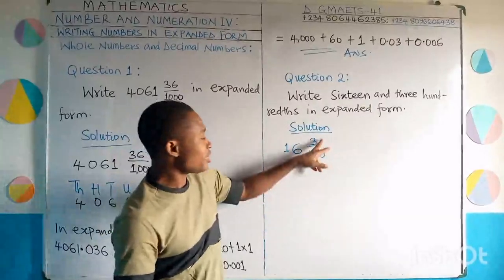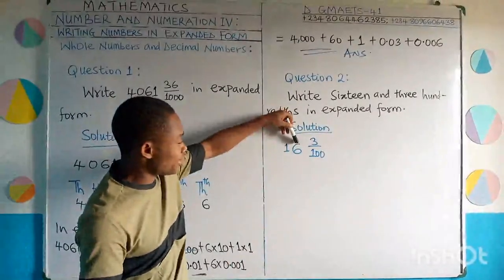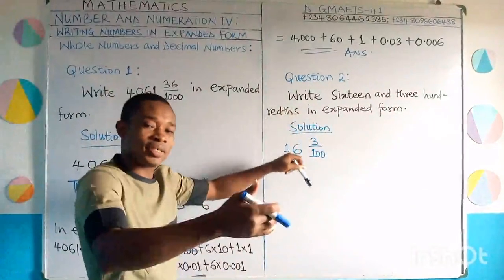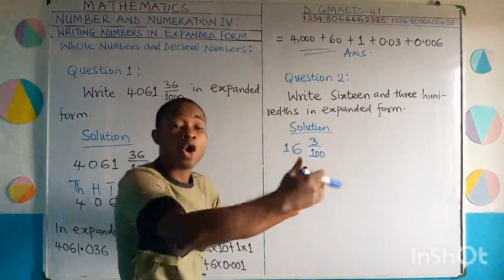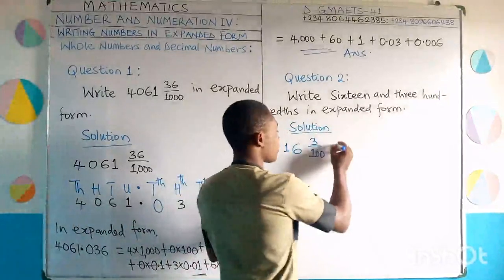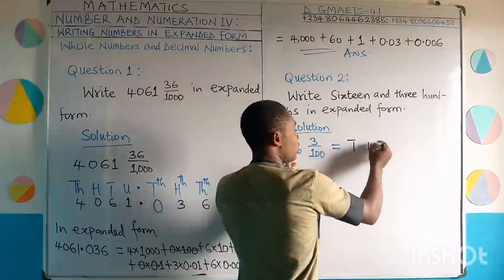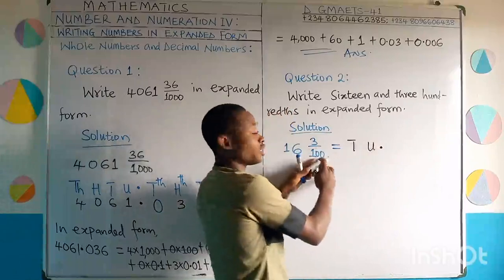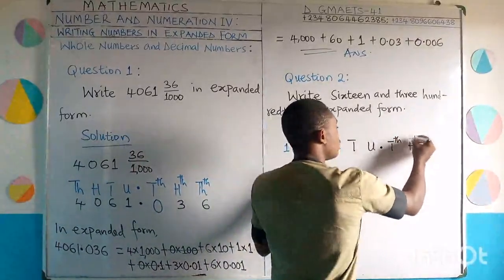Now this thing is in hundredths. If you are using the place value format, you know what to do already. This will be units and tens. Then 3 over 100, pronounced as 3 hundredths, tells us that the place value of this decimal part is up to hundredths. Does that make sense, right? So this can be written as equal to, working out with the place value, this is simply tens and units, the whole number part. Then you have your decimal point. Then this 3 over 100, 3 hundredths, tells us that the decimal place value will be tenths and hundredths.